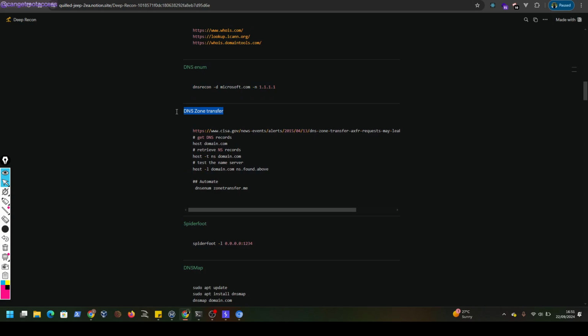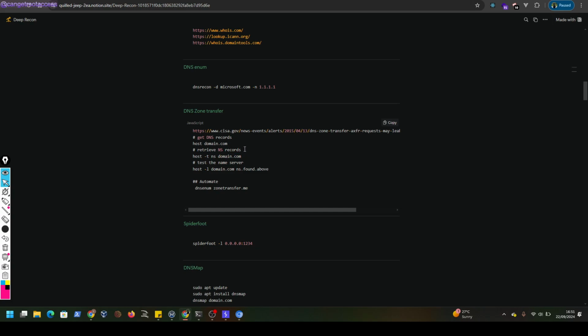You can also try DNS zone transfer, and in case the target doesn't have good measures, you may be able to transfer the domain, or you can get some sensitive information leaked in the process.